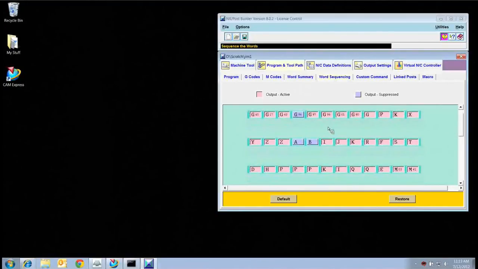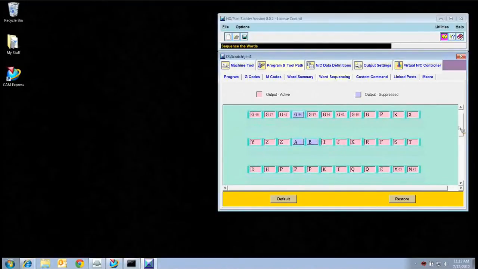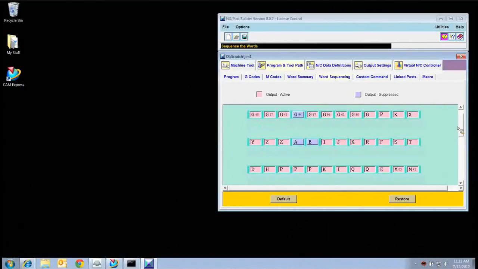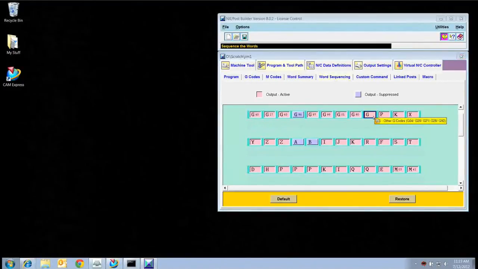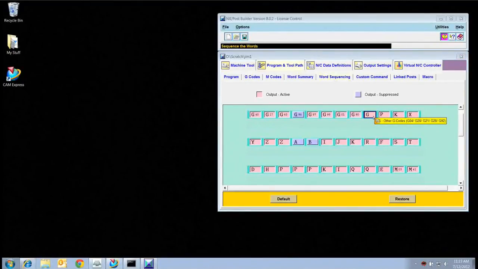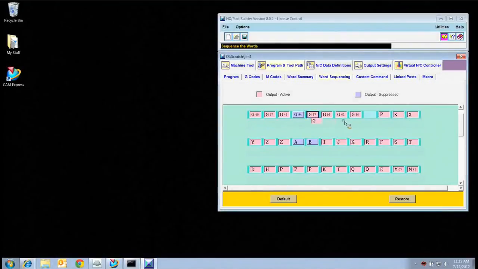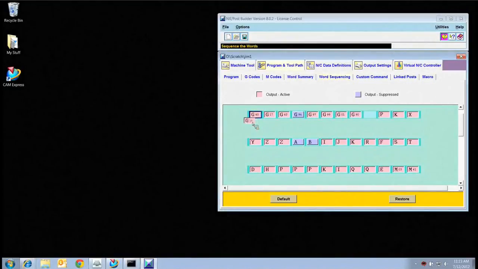Now obviously all these G codes and X words and M codes are not going to be output on the same line, but if they are, this is the order that they will be output in. So the one I'm interested in moving is this last G code. Notice it already shows that it's been changed to the G21, G20 event. So I'll just grab this, move it right to the front, and you see that little blue line there? That indicates if I release mouse button 1 now, it will pop in right at the beginning of the list.